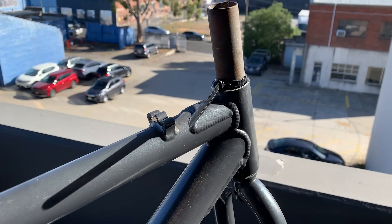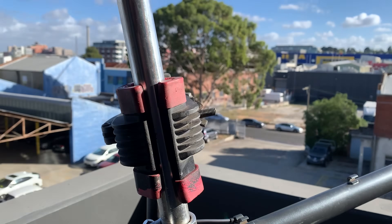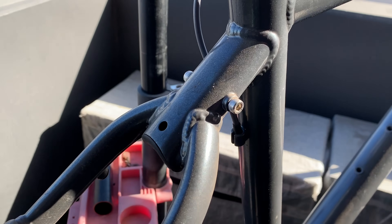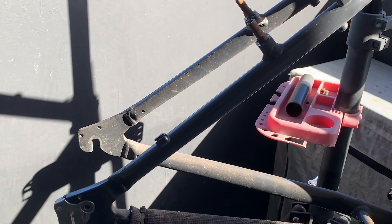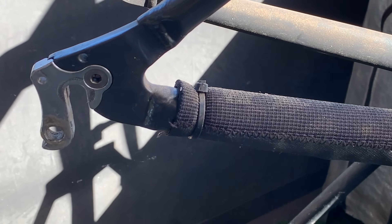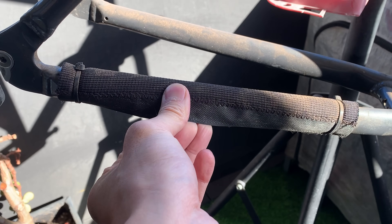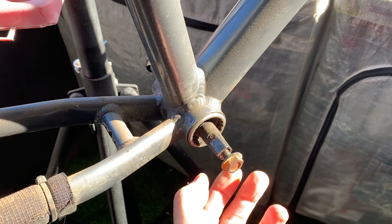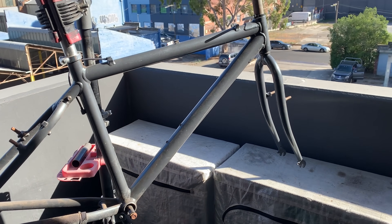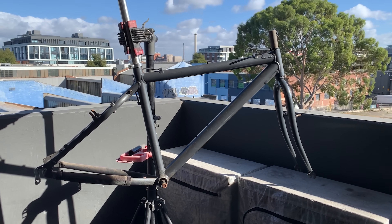Looking pretty good and clean already. There's some rust on the steerer that I'm going to clean up. It has a nice little seat post clamp and seat post, so that's ready to go. You can see the old-style stays with a little bit of rust on the canty bolts, but that should clean up all right. There's also this old-style chain guard — it's zip-tied on and has a little velcro as well. The BB is in it and feels pretty smooth, but I'm going to take it out anyway. Should build up pretty nicely — a little bit of a sleeper bike, and I think it's pretty light.